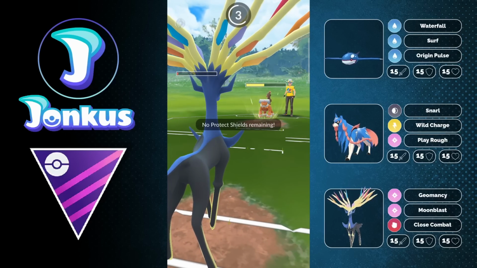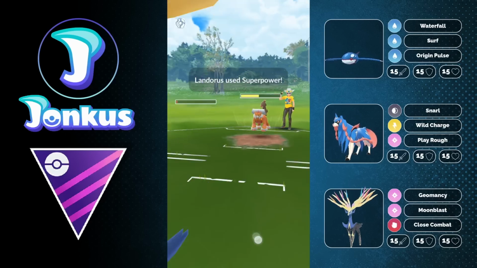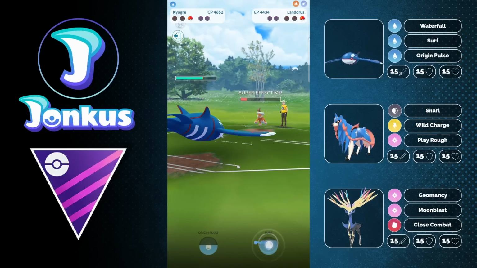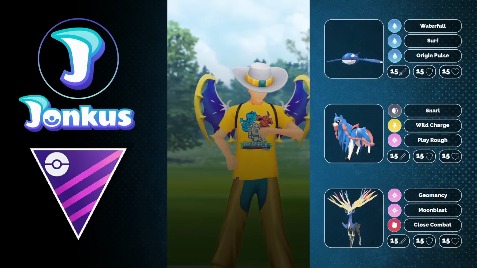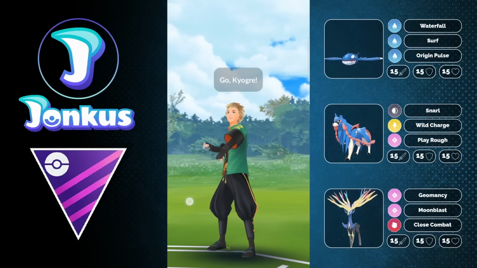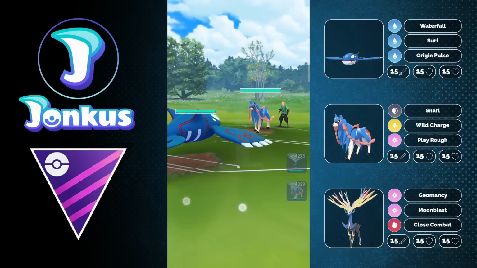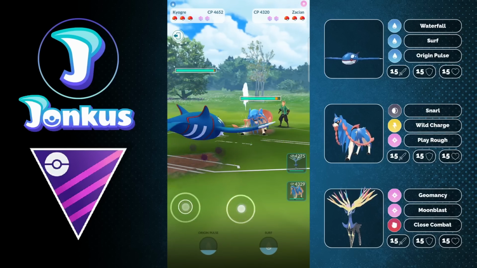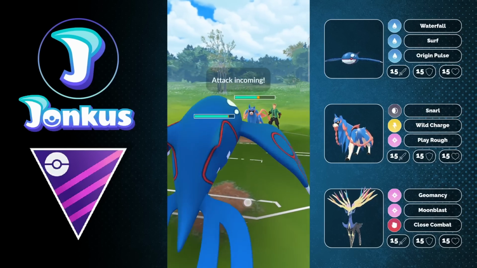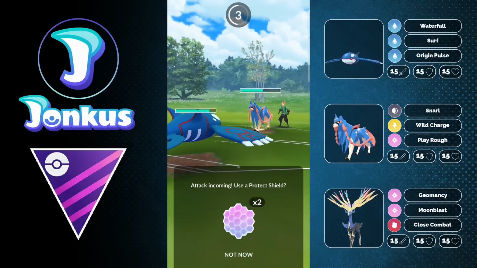They're forced to throw a charge move. I still have my Kyogre in the back, and this is going to be a good game here, as we can just farm them all the way down. But yeah, here we most likely would have lost the game if the opponent had the right moveset on the Rayquaza, but of course this is going to change when the global Go Fest happens, as we're going to be able to get the Rayquaza with the new move Dragon Ascent for everybody.